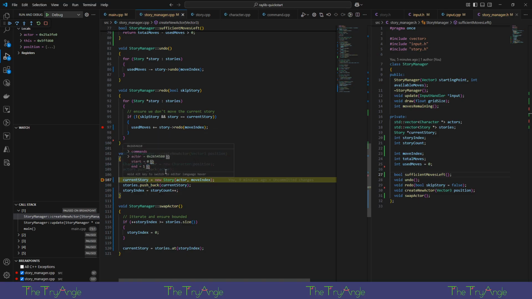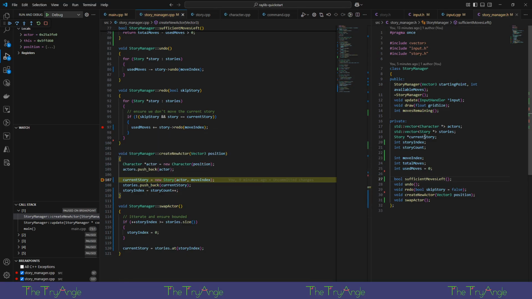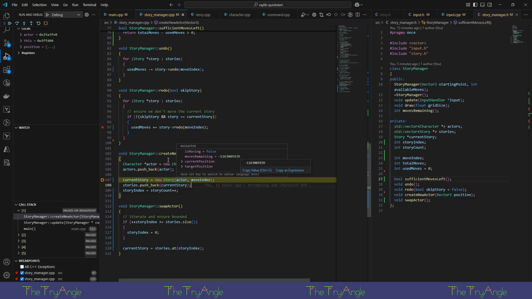Okay, maybe is it the current story? Maybe current story. I thought I was storing the pointer correctly, but maybe it's the way I'm making this. Moves remaining negative. That's a lot.